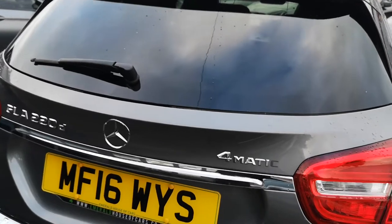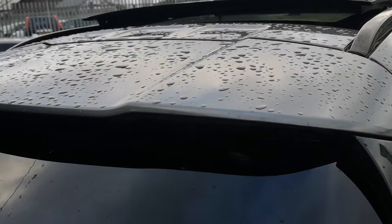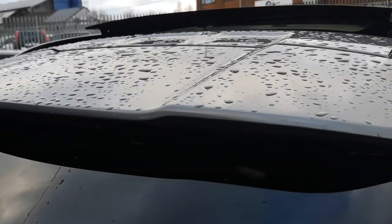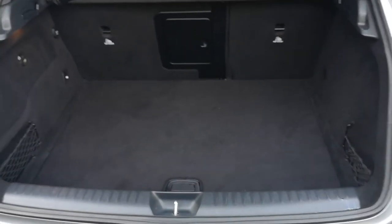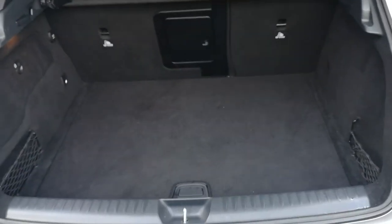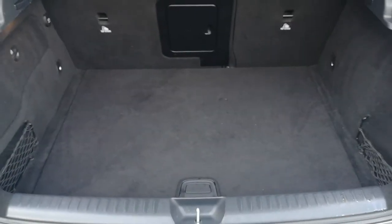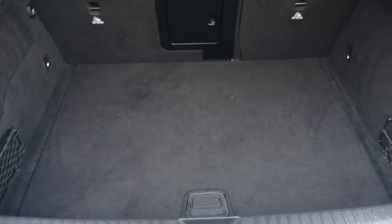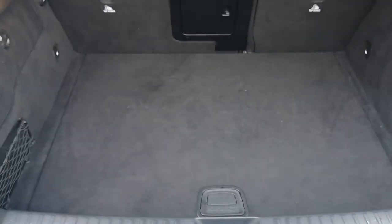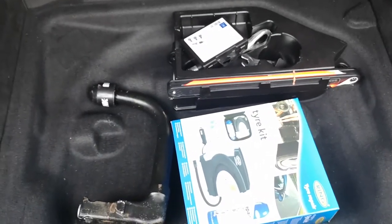As part of the AMG pack you've got your gloss black roof bars and your lip spoiler here with a built-in high level brake light. Opening up the electronic tailgate, it gives you quite a nice bit of room in there. It often gets confused with an SUV but it isn't — it's a crossover, a hybrid between a hatchback and an SUV, very similar in fact to the Nissan Juke but a lot bigger in terms of space and much better designed. The boot is big enough for your everyday shopping and groceries — you could potentially get a long stroller in diagonally. Under the boot floor you've got further storage, a tow bar, a tyre kit, and your accessories and locking wheel nuts.